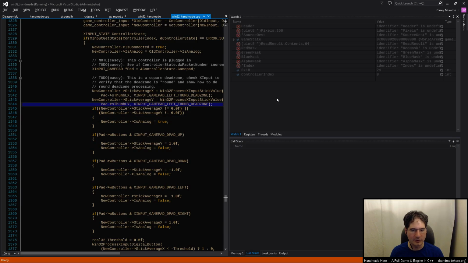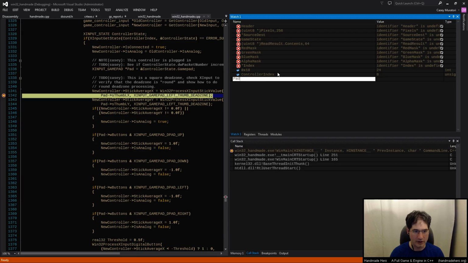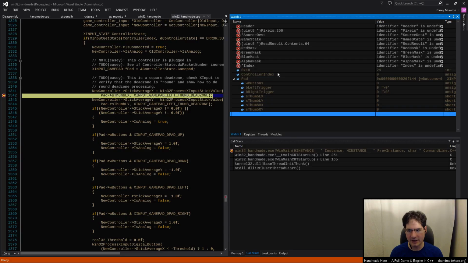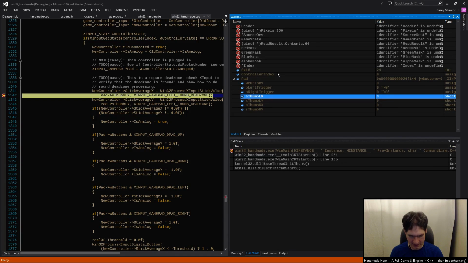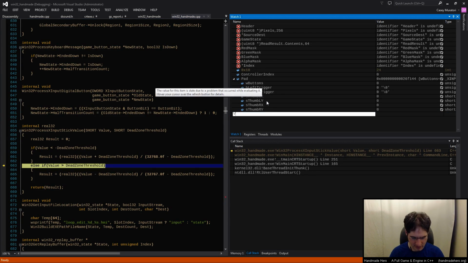The value that came back from Windows when we asked for the state of the controller was this pad thing, and it has these values here. Well, actually, those are pretty good. That's all actual zeros. That seems crazy. Is that actually true? I don't know if I believe that. That seems kind of hard to believe, doesn't it?